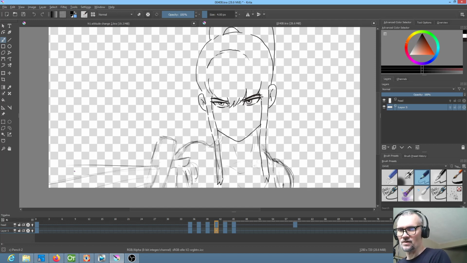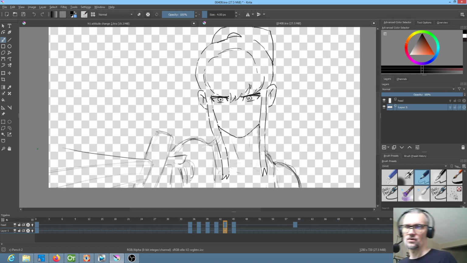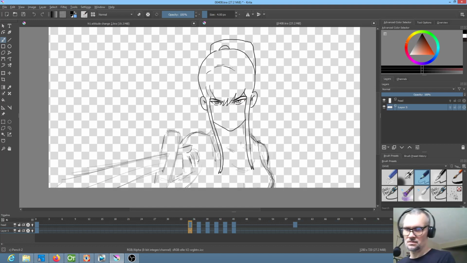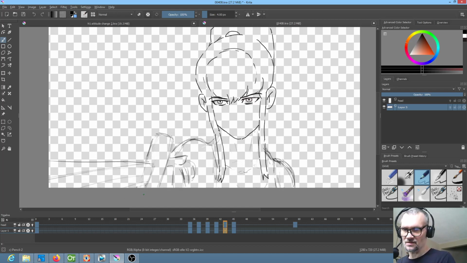See, so I'm going ahead and putting a turn here in the sword. Not much on the bottom here because, whoops.